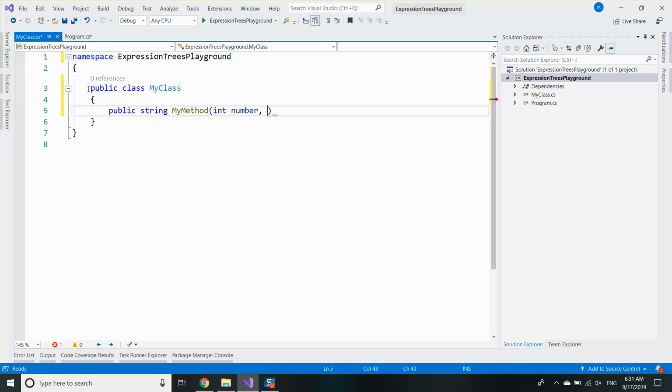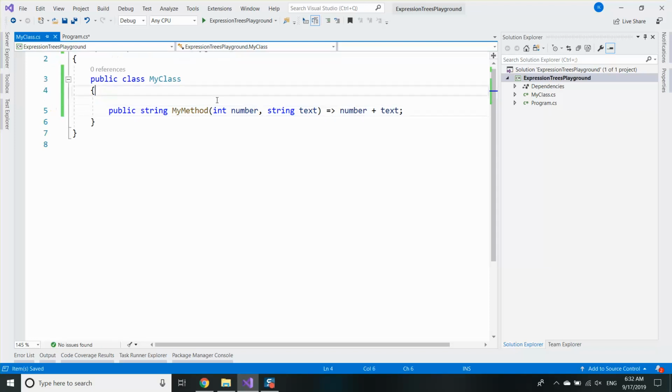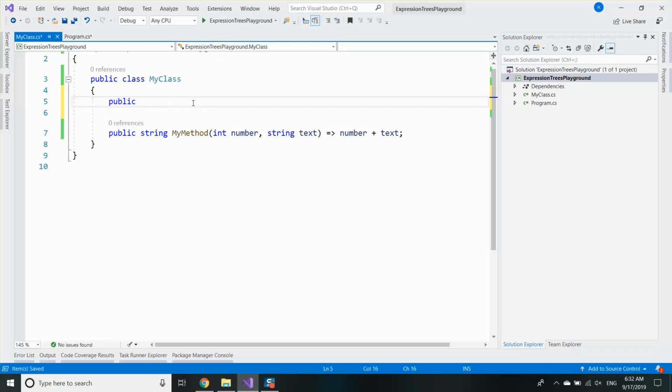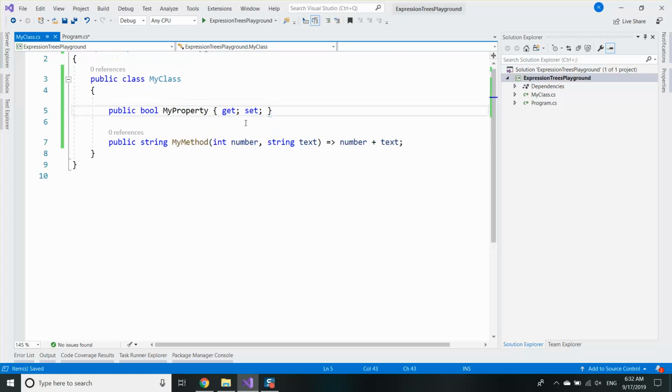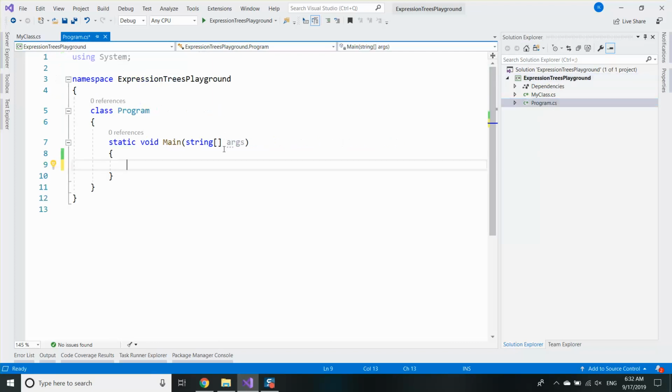Let the method receive a number and text, and return some result. Then I will create one property, and we're going to use this class in our expression trees.